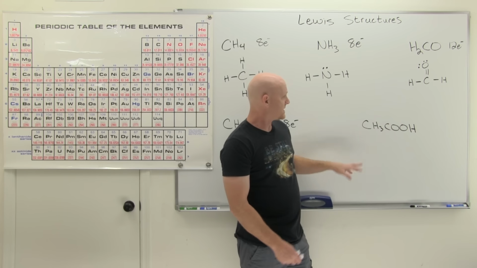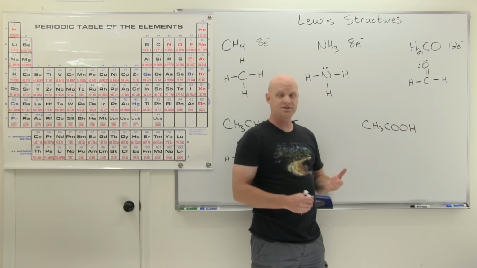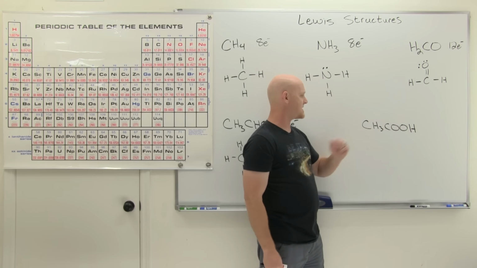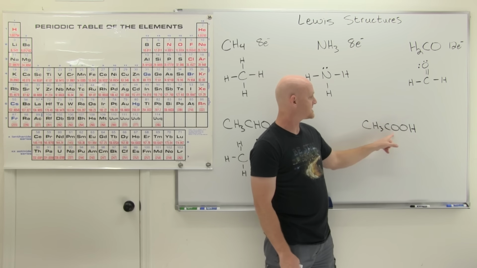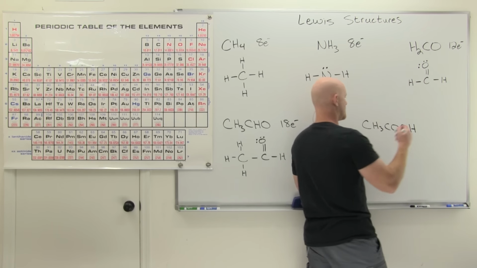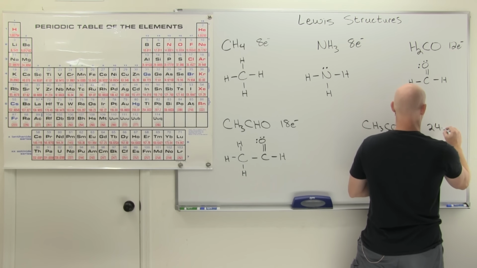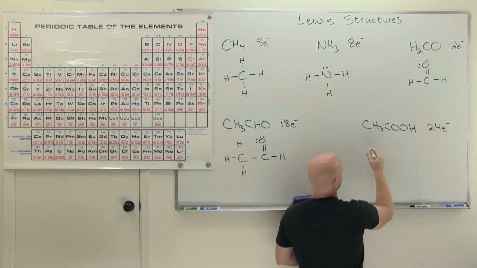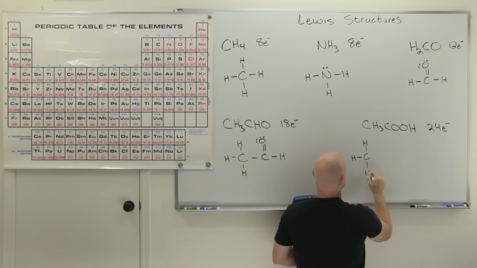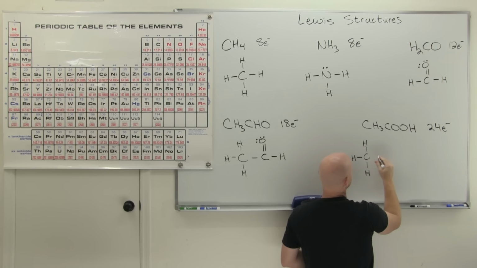So in this case, if we're going to set up our Lewis structure, the first thing we're going to do is count our valence electrons. We've got 2 carbons, that's 8, 4 hydrogens for another 4, and that's 12, and then 2 oxygens, 6 each for another 12, to get us to 24. Now we'll start with that first carbon and set up our skeleton. He's bonded to those 3 hydrogens next to him. And then he's bonded to the next carbon in the chain.